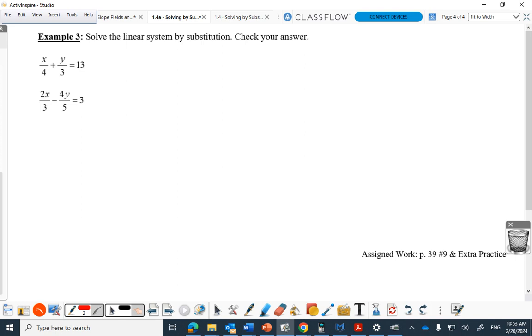I know the magic number to multiply equation 1 by that is going to make this a whole lot better. Do you know the magic number? No. It's not 0. Zero completely turns it all into 0 and we get nowhere. There is a magic number that will get rid of all these denominators. It's 12.